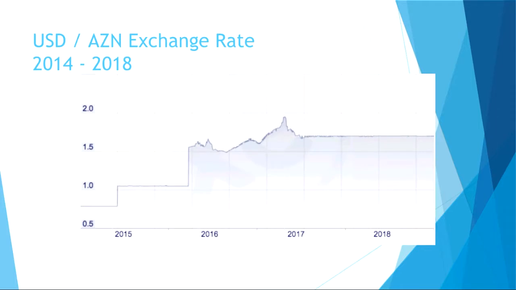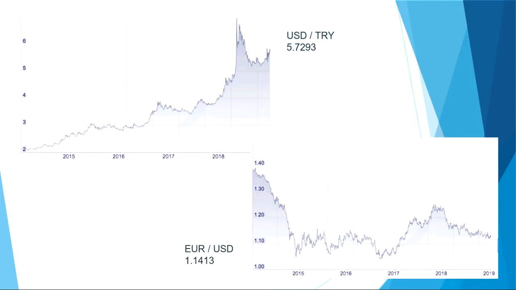Here are the exchange rates, ASEAN US dollar exchange rates. You see, it was 0.7. Then after two devaluations, for the last almost 3 years, it's 1.7. Here is the Turkish lira, but again until 2018, if I'm not mistaken. So it's very volatile. It was 5.7 at that day. And here is the US dollar euro exchange rate. In 2019, it was 1.14. Right now, let me check it. Yes, 1.078. Let's say 1.08.